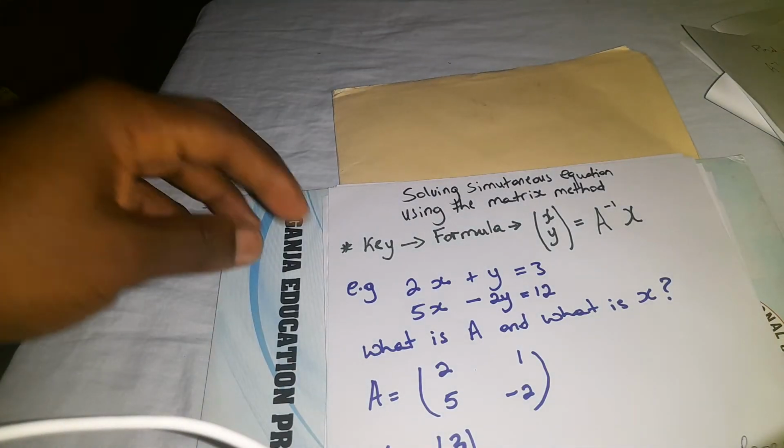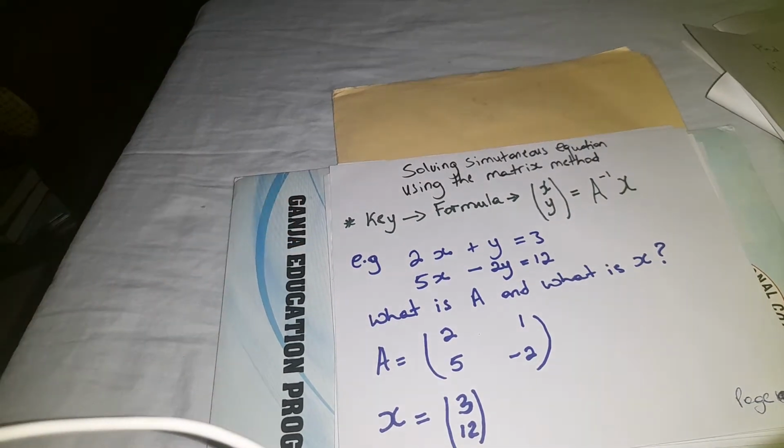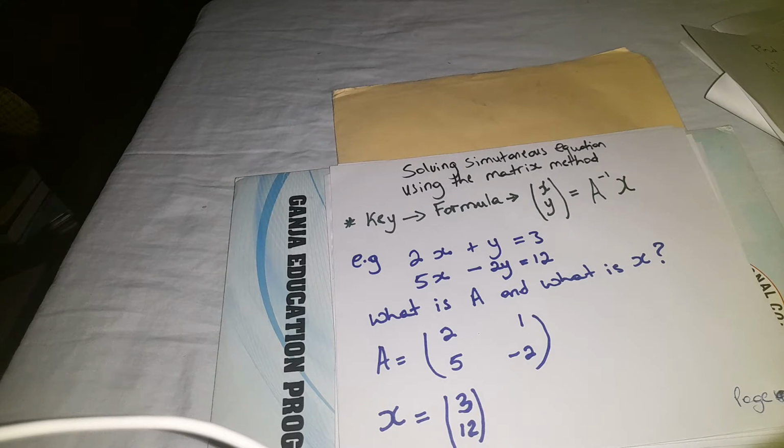Let me see if I can carry this down some more so you can see it. Given the simultaneous equations below, using the matrix method. For those who know the matrix method, go and make an attempt. For those who don't know, I'm going to work a few examples and then give you a little try on your own, okay? Now look, in order to find the solution for x and y for any simultaneous equations, you must know the formula.